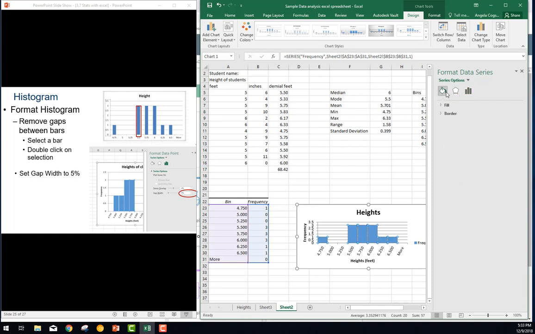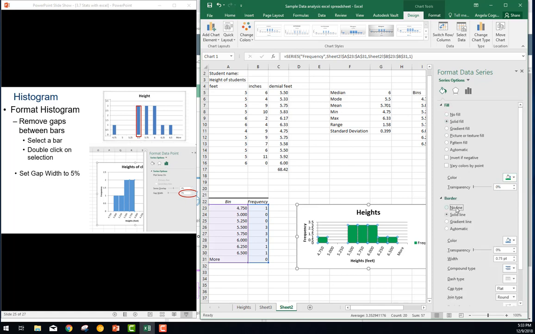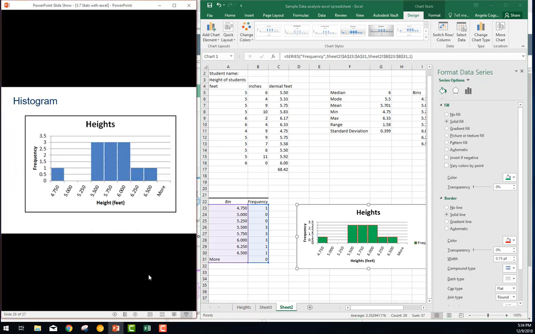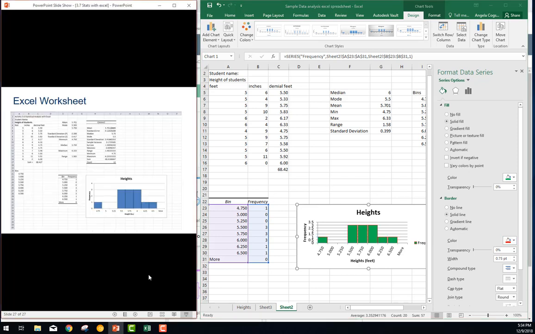And if you want to do some other things, like say, I don't like blue, let's change it to green. We can change the colors. That's the fill color. You can also change the border. So let's give it a solid line of, let's make it really obnoxious, red, so you can see that there is a change to that. So you're able to really tweak the graph a lot to have it look exactly how you would like it.